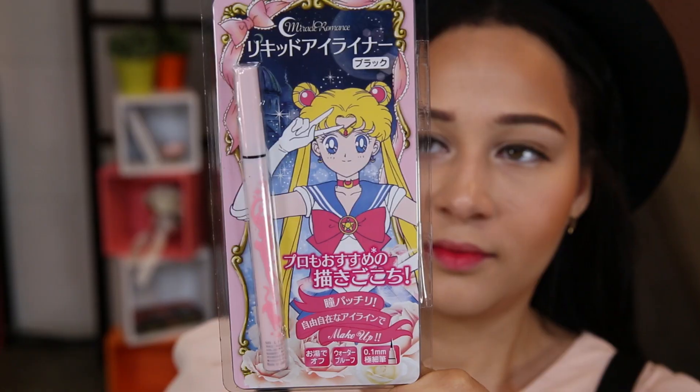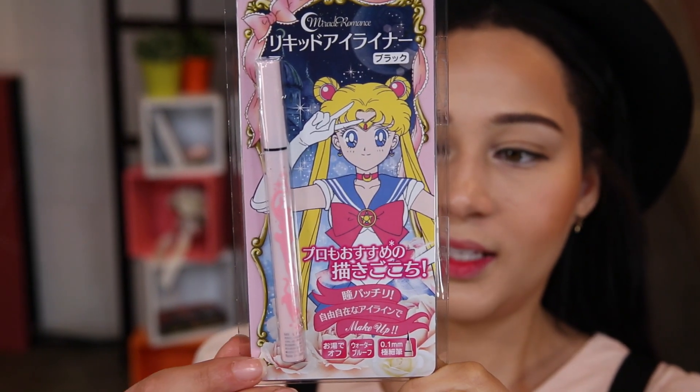So there are two types of Sailor Moon Eyeliner you can get. You can get the one that does not have the wand, and you can get the one that has the wand top. In Korea, in Seoul, you're probably not going to be able to find the ones with the wand tops. But the wand tops are removable, so I already had one from the last one Sharla bought me — no wand tops, no problem. So I just bought the ones without the wand tops.